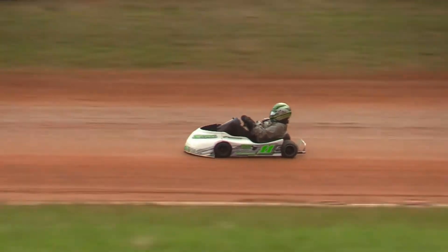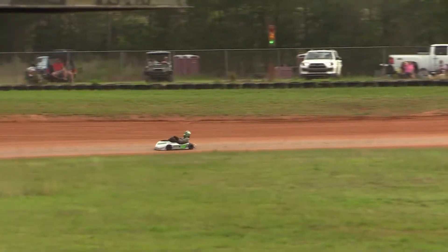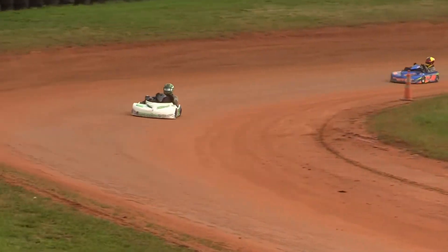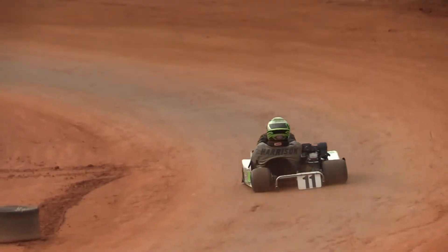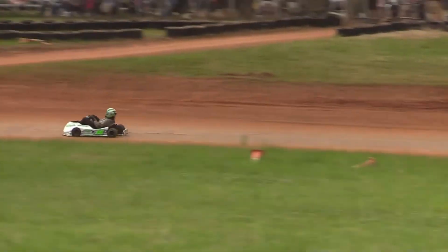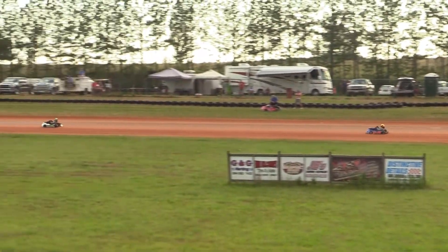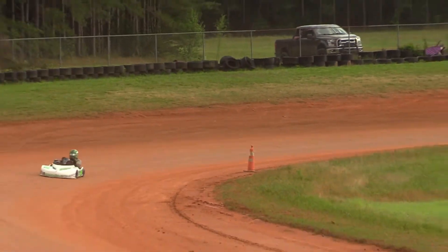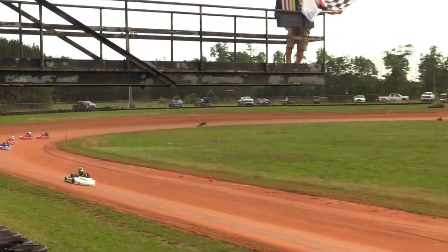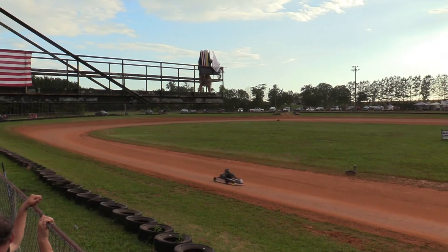Jason Gunnels and Haley Alawan actually top five. Brian Lindley in that four is actually a lap down. White flag in the air for Ben Harrison. Now a battle for second between Opie Lewis and Kobe Epley battling for second. Off four for the final time, checkered flag going to wave. It's going to be Ben Harrison going to grab the win. Opie Lewis second, Kobe Epley third, Jason Gunnels fourth, and Haley Alawan fifth.